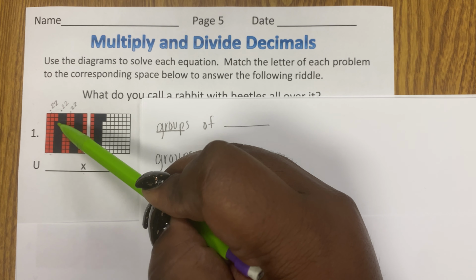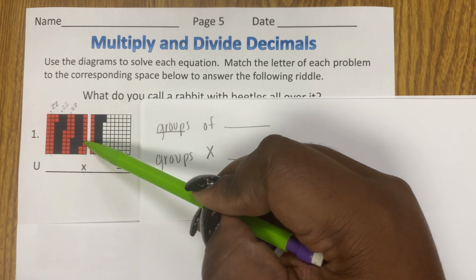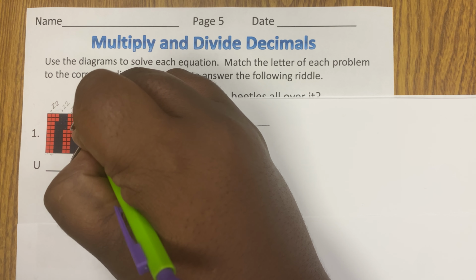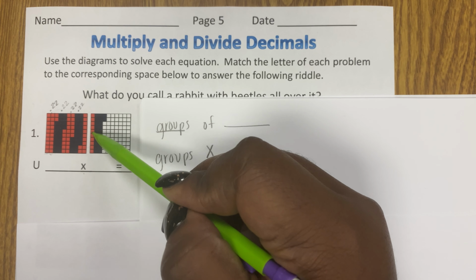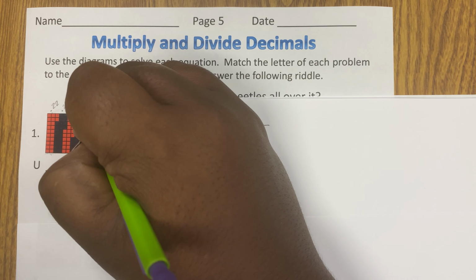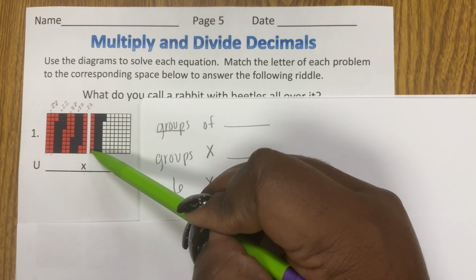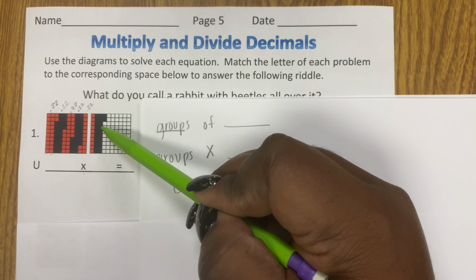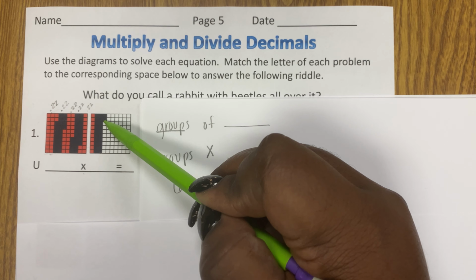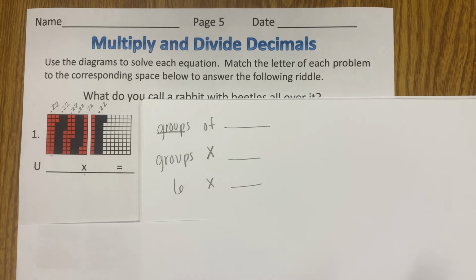And if I look at this group, it looks exactly like this group, but it's rotated. So if I were to take this and rotate it, it would fit perfectly there. So this also has 22 hundredths. And here's our group of 10, 20, 21, 22. And then finally, this last one, we have a group of 10 because it matches perfectly with the red. Another group of 10 because it matches perfectly with that red. So that's 20, 21, 22. So this is also 22 hundredths.